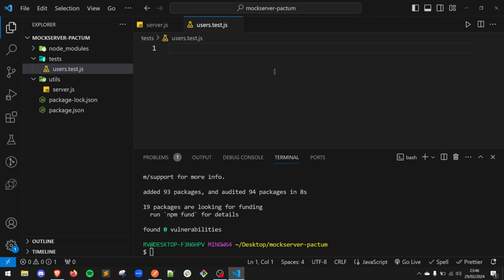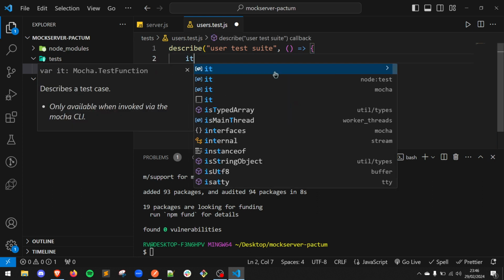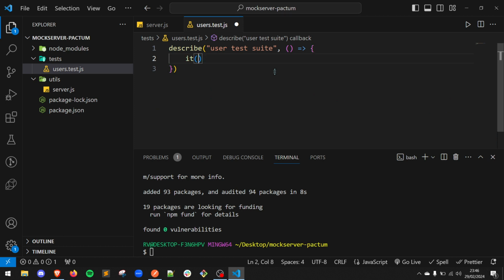In this test file, let's use the classic Mocha test structure that implies a describe as test suite and it function for each test.